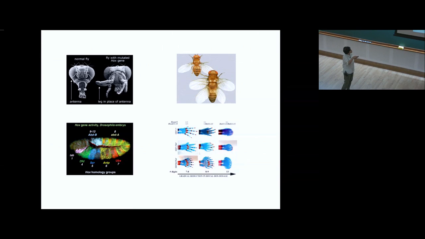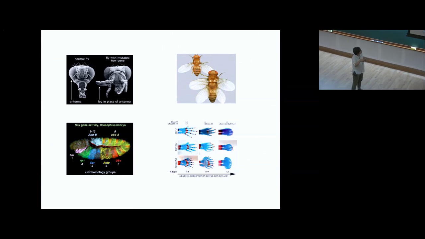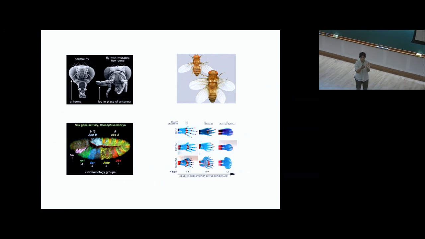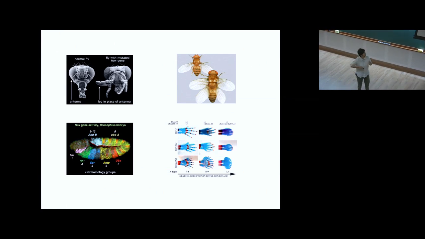And so this is just a micro, I don't know if this is a true image or a fake colored one, but whatever. The point is, it's definitely colored fake. Anyway, so this is kind of an egg of a Drosophila, right, of a fly. And they've painted it to show you where each of these different Hox genes or genes in that regulatory pathway are being expressed. So you see these rings of, or these lines of expression, right? And if you again swap these around, you end up messing with how the animal is going to develop.